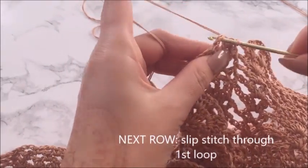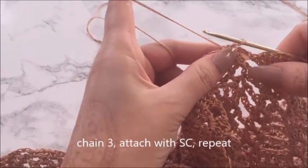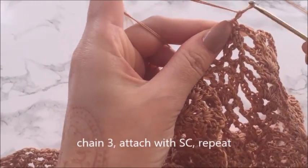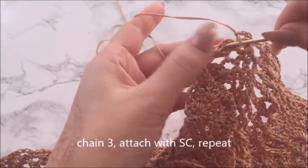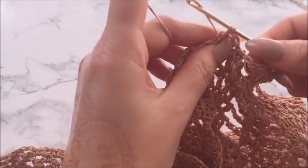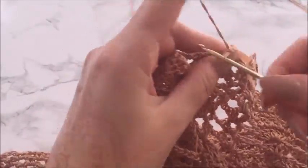You're going to slip stitch through the very first loop to get started, chain 3, attach to the next loop with a single crochet, repeat that. This is getting really repetitive. You're doing the same thing over and over again until you have less and less loops to go.